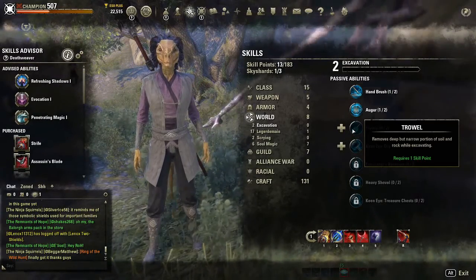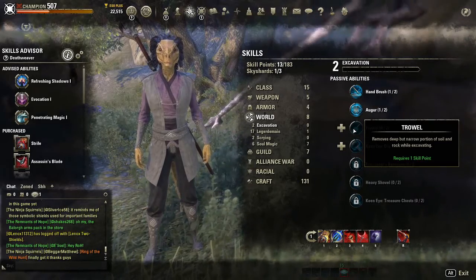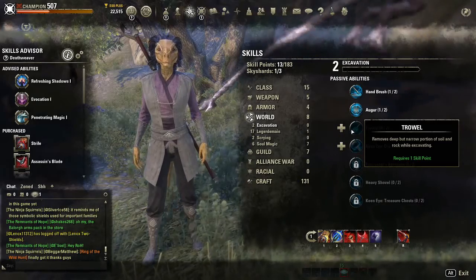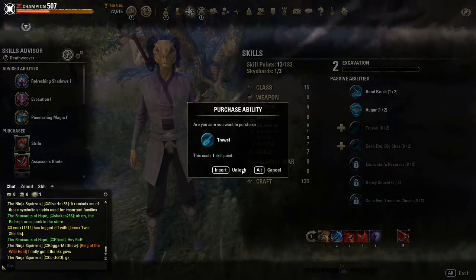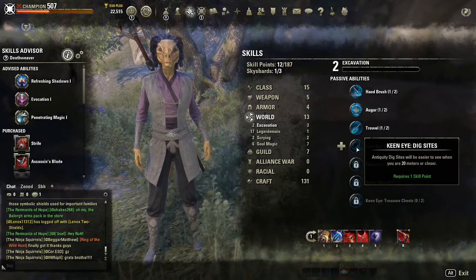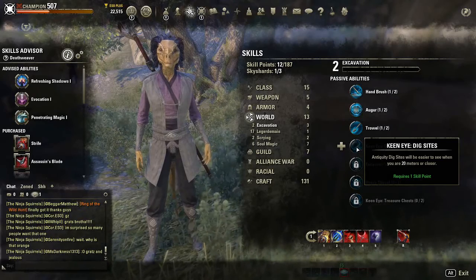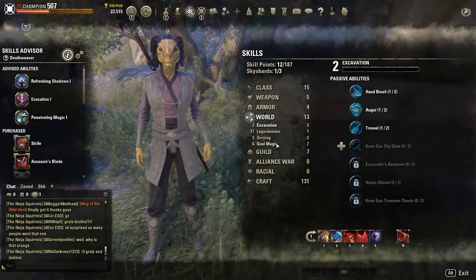So let's see. We've unlocked the trowel. The trowel is a digging tool in excavation that removes deep but narrow portions of soil and rock while excavating. We've unlocked Keen Eye for dig sites. The antiquity dig sites will be easier to see when you're 20 meters or closer. I'm going to skip that for now.